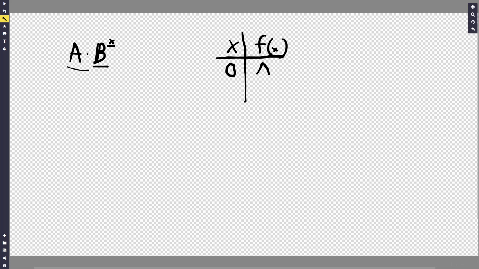And now let's just say that it's just 1x, okay? So there's nothing, it's just x. There's no other things that x is multiplied by, okay? So when x is equal to 1, it's going to be equal to a times b to the first, right? And 2 is going to be a times b twice, or b to the second, okay? And 3 is a times b to the third, okay? So now let's work on another function, okay?